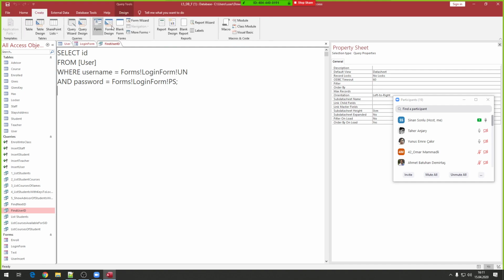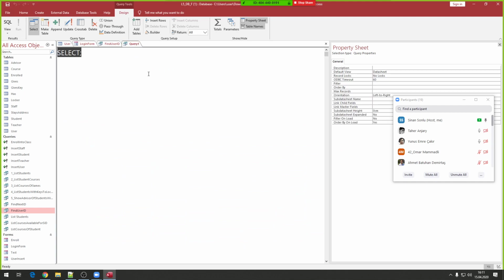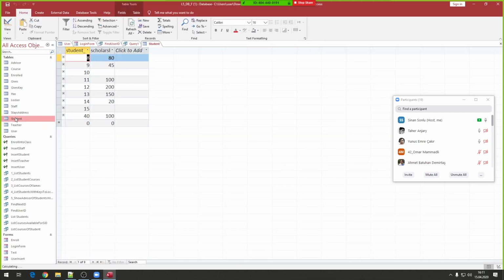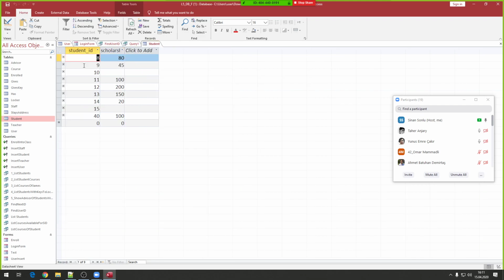So going to create and then query design, I will go into the SQL view. So I will give the ID. So if we check the student table, for example, in the user table we have the IDs of the users, and if that user, for example, user number 9 is a student, we have that ID inside the student table as well.